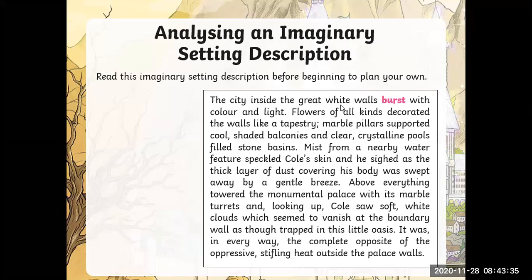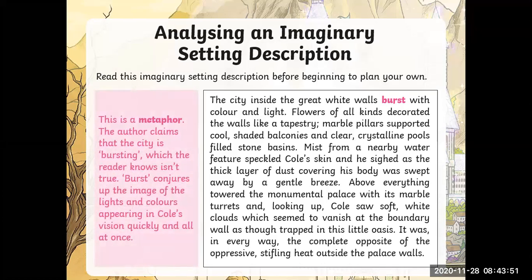Now the word burst here: the great white walls burst with color and light. It gives you the feeling that it is full of colors and lights, and that it is a sudden appearance of the colors and the lights and the drawings there.